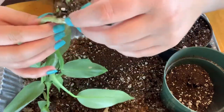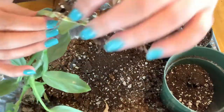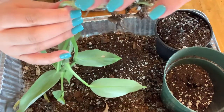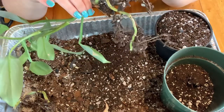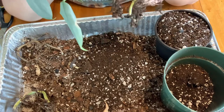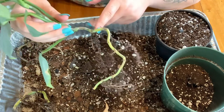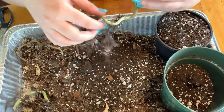Here is the second node that was down — here is the root system from that node. It's kind of hard to see. And here is the node, and right here there's that little whitish light-colored dot. So that is the axial bud, and that is where the new leaves will form from that specific node. So for sure, that one is not a spent node. Some of these don't have that bump, but that is okay — I'm going to be chopping it anyways. So I'm going to be leaving this first node here that was under the soil alone, and then I'm going to be cutting the rest of them off.